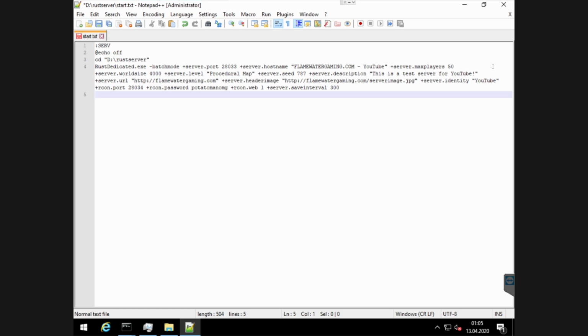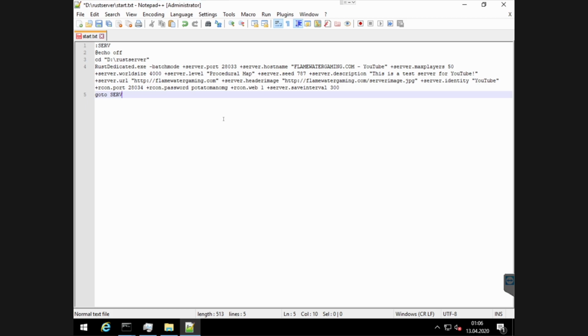And now, just do goto SERV. What this does is letting the server know that whenever it's done with this, and if the server crashes, it's going back to this part. So it's doing everything over again. Alright? So if your server crashes, it is going to be starting over again without you having to do anything, unless of course your machine is crashed or the whole program just crashed.